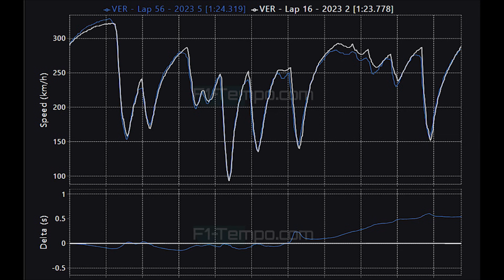It was not until the fast triple apex towards the end of the lap where the advantage of the soft tyres from qualifying gave Max Verstappen that edge over the race fastest lap. There you can see he can just carry way more speed at that point, and at that point he was absolutely on the limit. Usually the fastest lap is around 2 to 3 seconds off of the qualifying pole lap, but like I said, in this instance, it was only half a second.